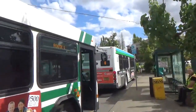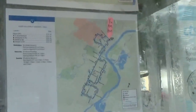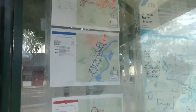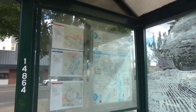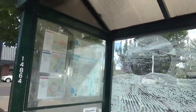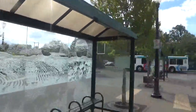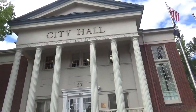So we are back at the transit center. The 1 and 8 are here. But the 6, which goes down 3rd, is not going to be here for 20 minutes. Maybe I should take back my thing about the service being pretty efficient. Of course, if I would have not gotten off of the 5 and walked, I would have been here earlier, could have taken it. Anyway, I have a little while to kill before I take that bus, so I'm just going to hang out.